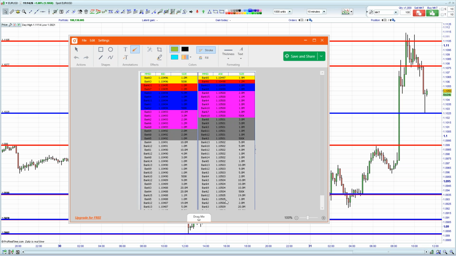Exactly, there you go. So sometimes if I do that, it might scare some people off, and they're going to pull their orders. So let's say these banks at 02 may all pull their orders before I hit them. So I'm going to jump 02, then get filled on 03. So it's going to create slippage.